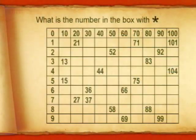You know your numbers from 0 to 100. Let's review and find out how easily you can name some numbers. Here's a number grid. Some boxes have stars in them. Tell me in Chinese which numbers go in the boxes with the stars. We will start with the first row and go in order. Who can give me the answer first?